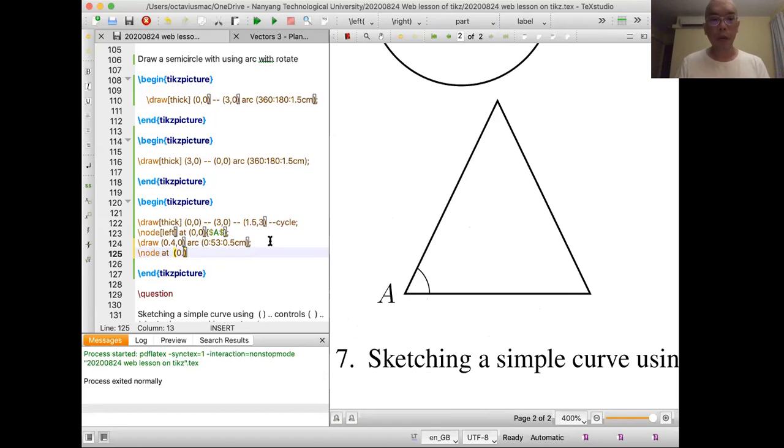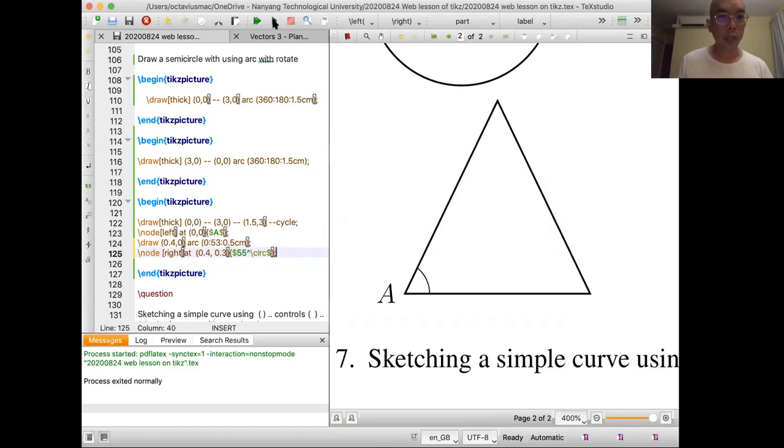You'll be good if you plot everything on graph paper. 0.3. Then this node I'm going to put to the right. Let's say this is 55 degrees.